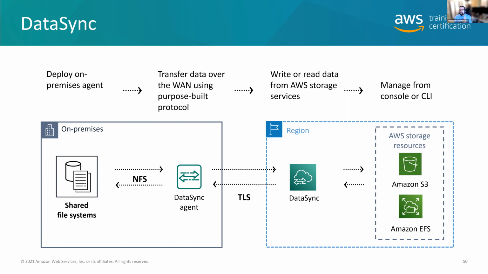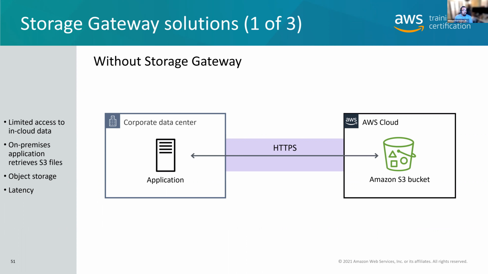And then there's the virtual machine that I was talking about, the Storage Gateway solution, which, by the way, does figure heavily on the exam, just so you're aware. What this does is this allows you to run a virtual machine in the corporate data center and copy those files back either to S3, to EBS, or to Glacier, depending on what mode you're running in. So here it's in file gateway mode and it's copying back to S3.